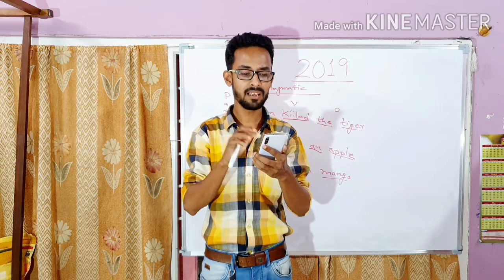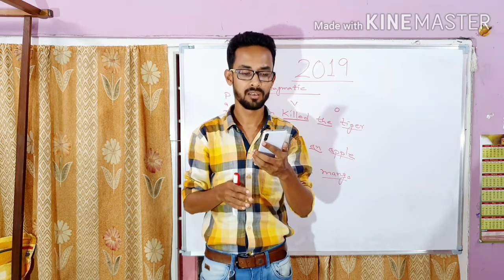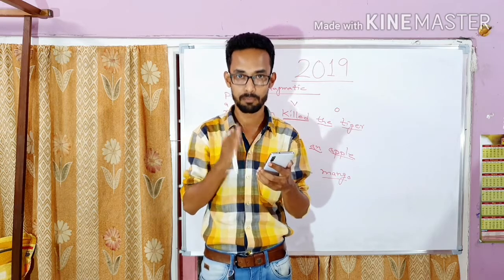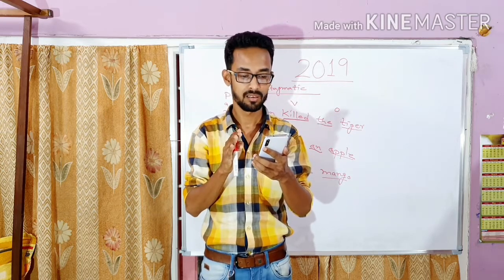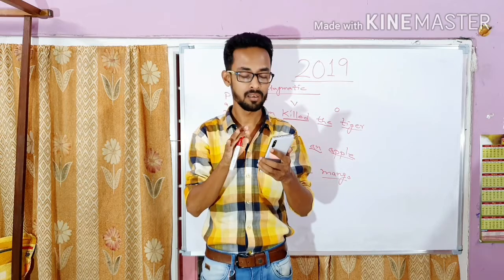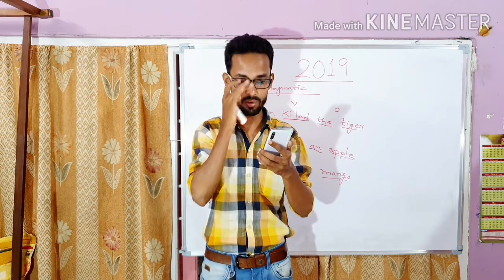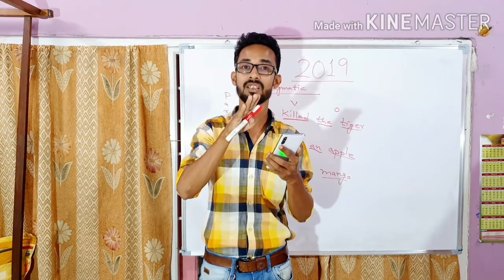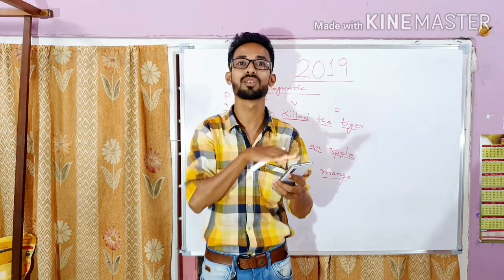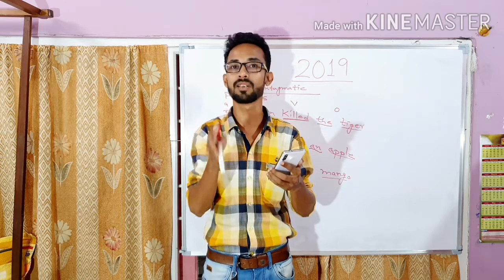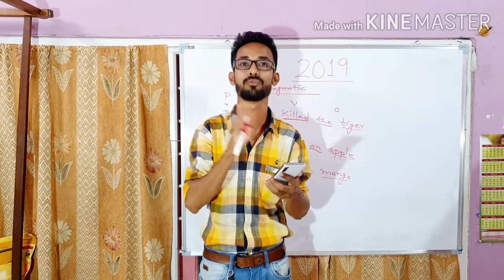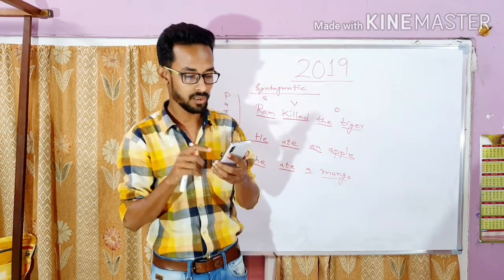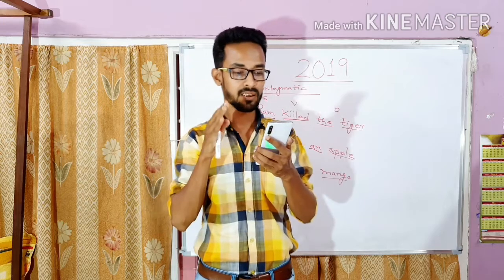Next, playing card is not allowed here. Playing is a gerund. It is marked as participle. So whoever has sent me the question paper, let me clear your doubt. It cannot be a participle because it is not sitting after the verb. It is sitting before the verb. And when it is sitting before the verb, it cannot be a participle. It has to be a gerund because it is taking the ing form. Okay? The next question is, what do you understand by subject-verb agreement?